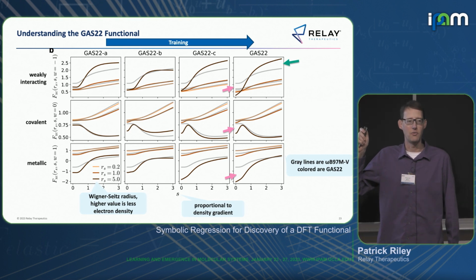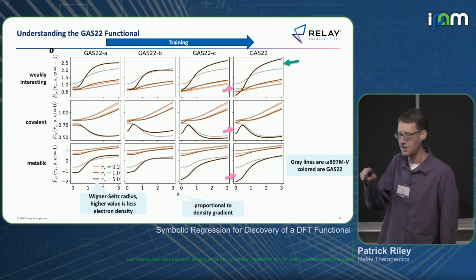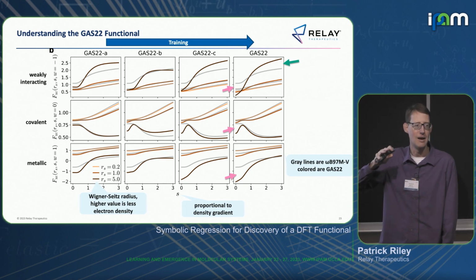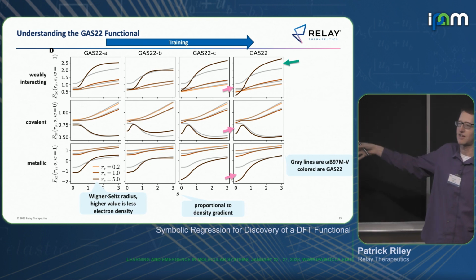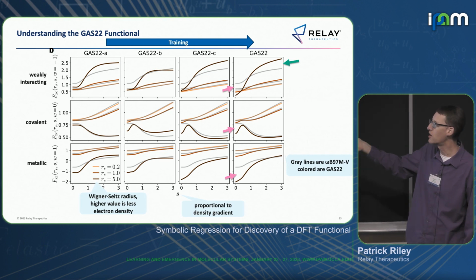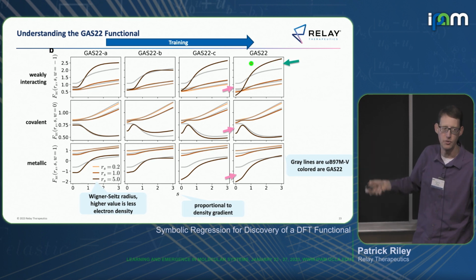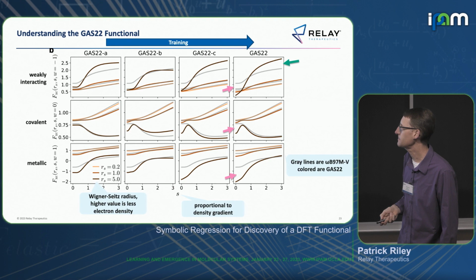Now, I will leave it for other people to argue what this means and what systems this should be important for. But I think this comes down to, because it's a fairly simple function at the end of the day, we can do this kind of reasoning now and ask: what systems is that going to be different for? Where do we think we're going to be in this weak interaction and low density regime, and start to do more analysis of what's going on?